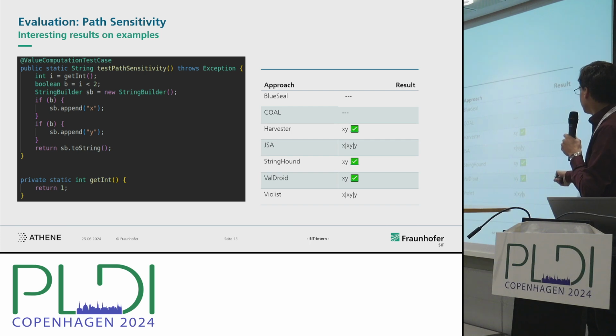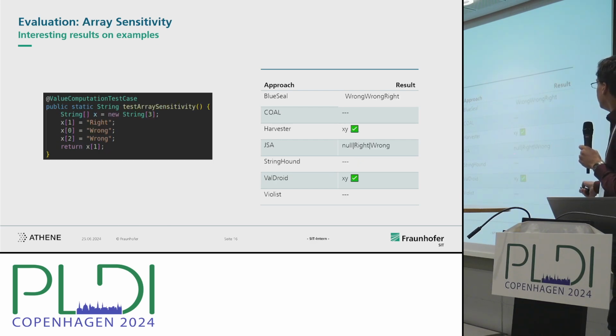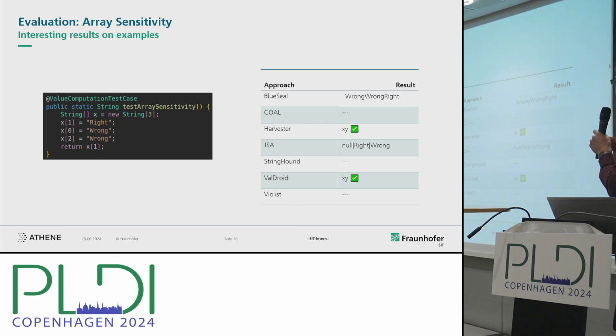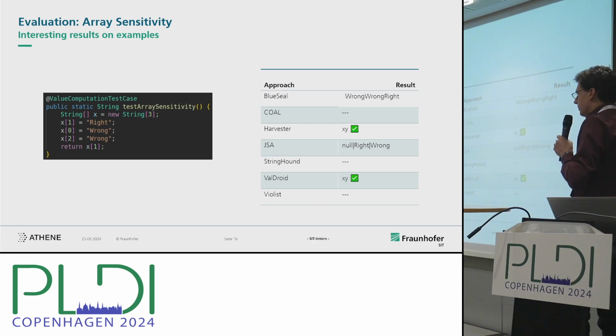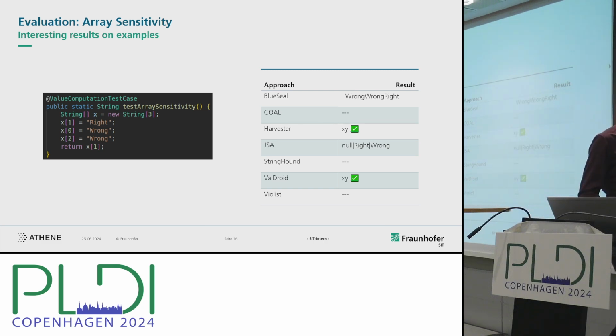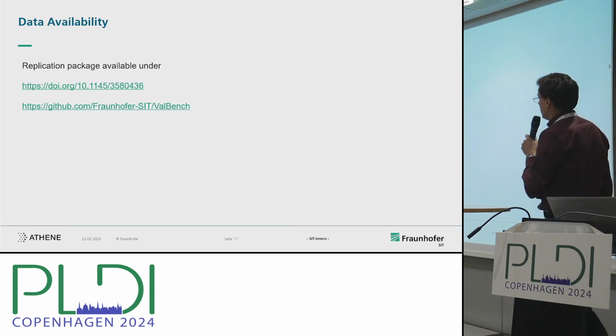Then in another test case, for example, JSA again gives us a regular expression that is just super over-approximating and not really helpful. Here you have a value that you can either get right or wrong. JSA says, well, you might be right or you might be wrong. Yeah, thanks a bunch, JSA. BlueSeal even says, okay, I concatenate the two. So these approaches, even while this code may sound trivial or look trivial, these are still challenges for many value analysis approaches. As I said, we make this data publicly available.